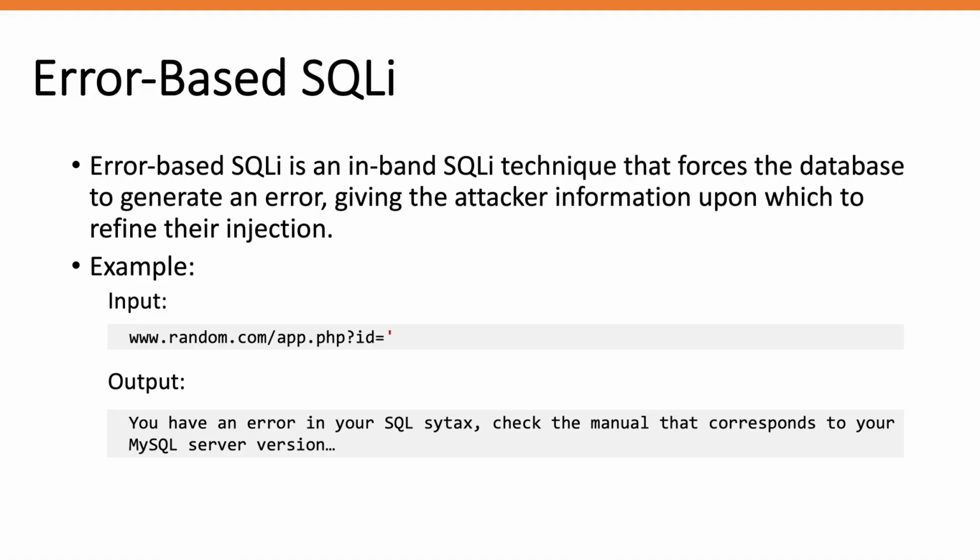And again, in certain scenarios, the error might also give you the query that happens when you put an ID parameter. So when you put, for example, an integer in the ID parameter, you see the exact query that happens at the backend. If you have the exact query, it's so much easier to develop your payload, versus sending a bunch of requests to the application in order to determine what the payload is. And so this is in-band SQL injection, or classic SQL injection, because you see the output of your SQL injection right there in the application.